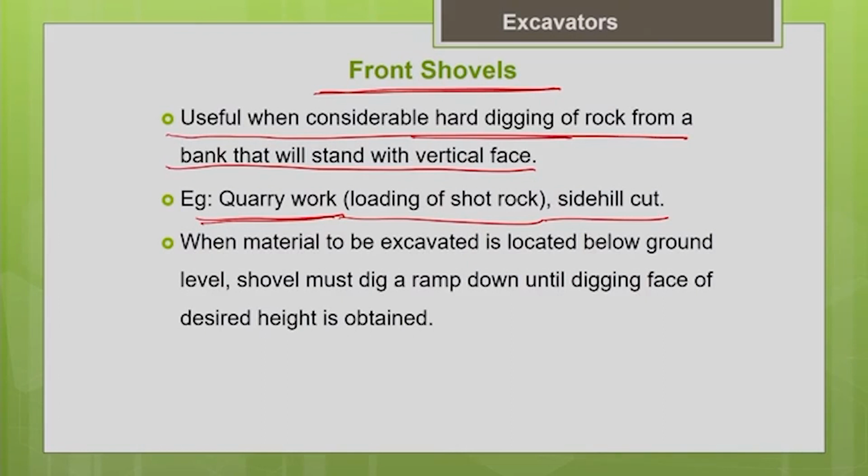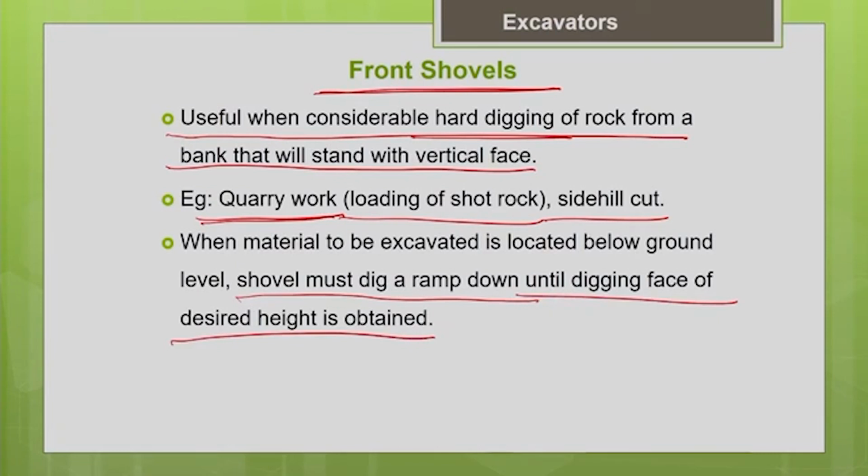Basically, if you want to use this machine for excavating below the ground level, what are you supposed to do? You have to do the ramping down. That means the shovel must dig a ramp down into the material until a digging face of the desired height is obtained. Then only it will be easier to use the front shovel.